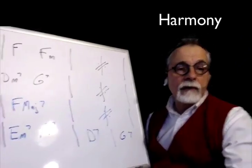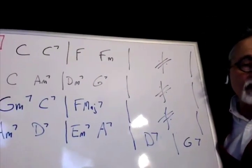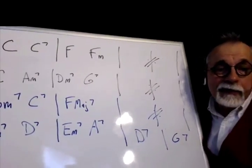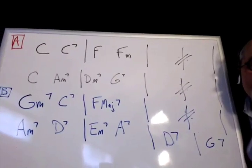All right, so we've learned that first part, and we're just going to look at that A section here, and we're going to spin over here and take a look at the chords. I want you to memorize this as soon as possible because it's good practice, but it also means that I can get back to the piano and pay attention to what I'm doing. Let's see, get on there. Okay, there we go. We're looking at that A section only there.